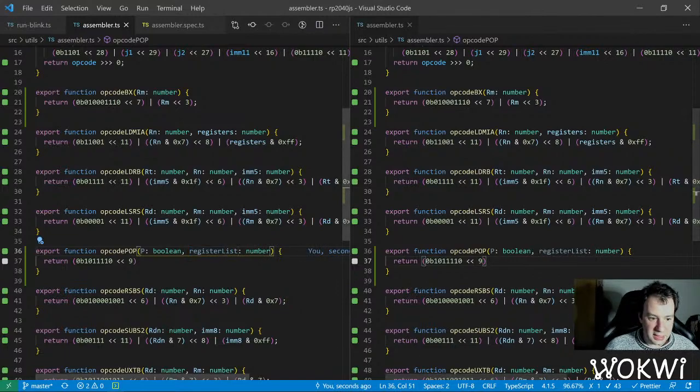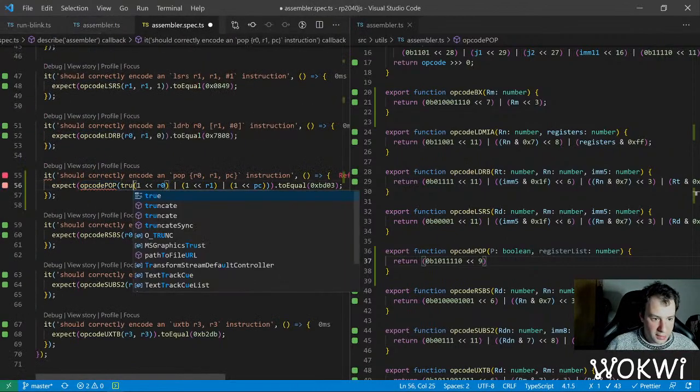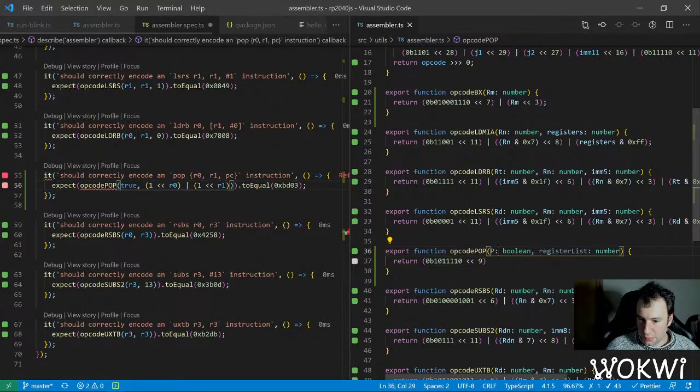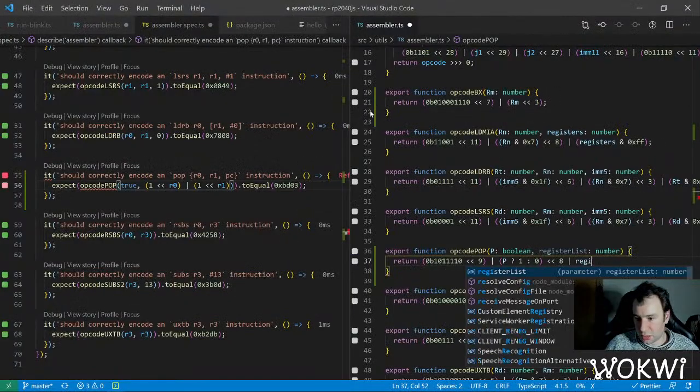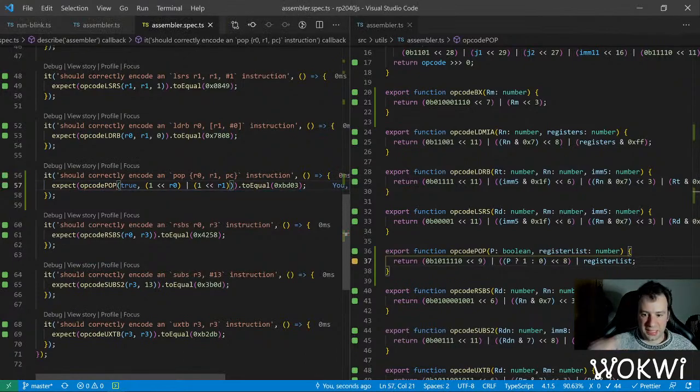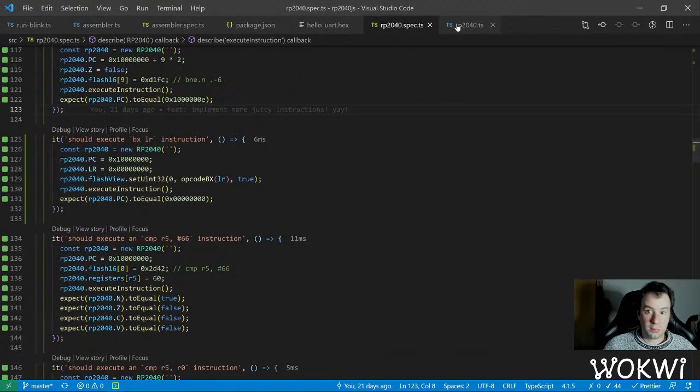Oh, funny, I'm editing the same file in two different windows. That wasn't what I wanted to do, but anyway, so this one has PC, and then also those two registers. Yeah, they call it P here. Cool. And so that's P. Whatever. That's shifted by 8, and then just the register list. And does it work? We need to import, and yes, it passes. So we have the assembler, and then we can go on and implement the instruction.